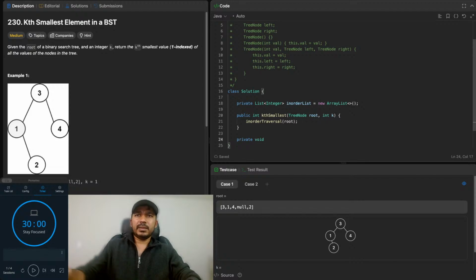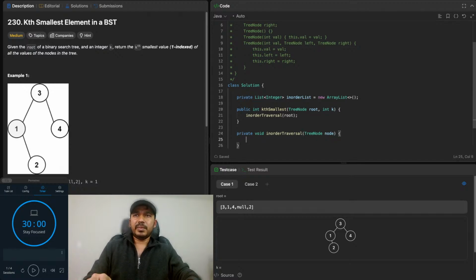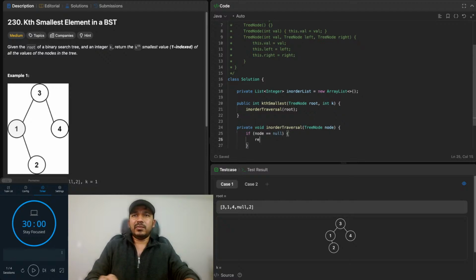So I just created a method called in-order traversal that takes a tree node. We can keep it as any node here. In-order traversal means, as we discussed, left, current, and then right. First thing is, let's do a sanity check here. If node is null, then we can just return without doing anything.